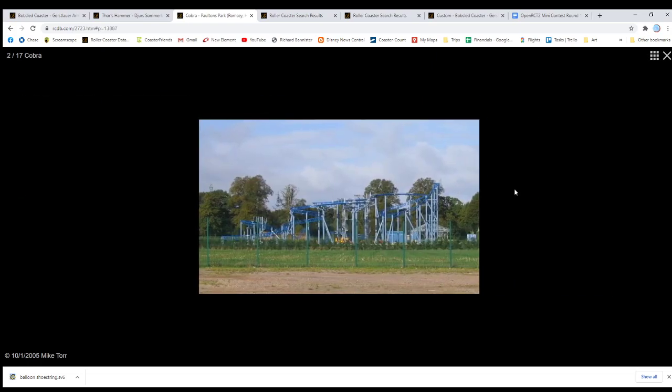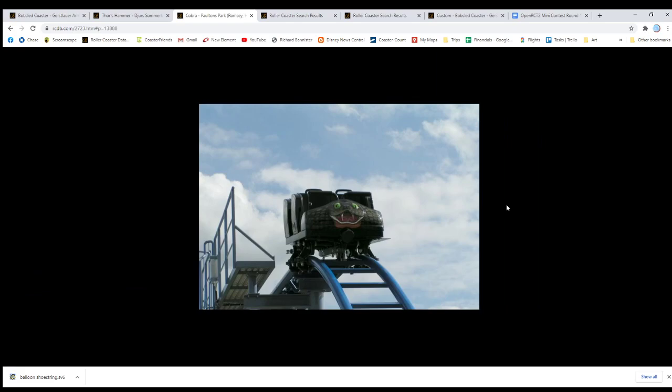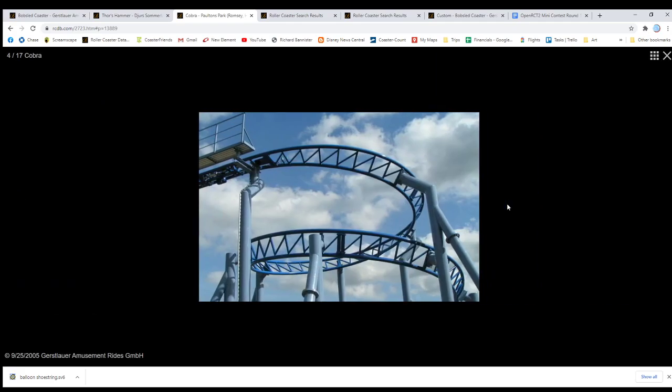So kind of the next one that they put together was a pretty similar variety. This is Cobra at Paulton's Park in the UK. You can see the whole thing right here. I mean, it's not very big. They're pretty small rides on the whole. But you can see the little cars there.